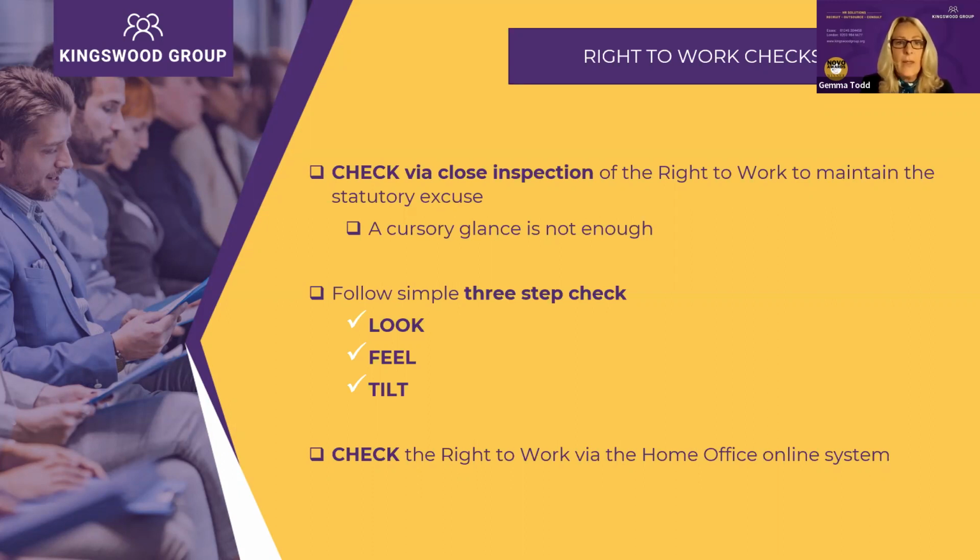The third stage is tilt, and that doesn't mean tilt yourself. That basically means tilt the document so that you can look down the document to examine the holograms. Most modern passports and ID documents will have some form of hologram and watermarks. If you are able to acquire it, then using assistive technology for passport checking, which is in the form of a low-cost UV light box, that will show up any fluorescence and watermarks within the documentation. That's a really useful addition to have in your workplace to make sure that the documents are legitimate.